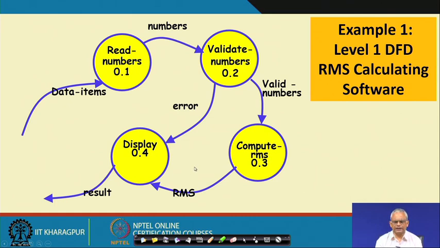So, that is the level 1 diagram, but as I was saying, this is a highly simple problem, and therefore, a level 1 diagram becomes very superfluous and very artificial. Nobody would really do a decomposition of compute RMS. That is a very simple function by itself, and normally we would not decompose that, and in real problem modeling, DFD modeling, we do not decompose to this level, but just to give an illustration how decomposition can be done, explain that with the simplest example.